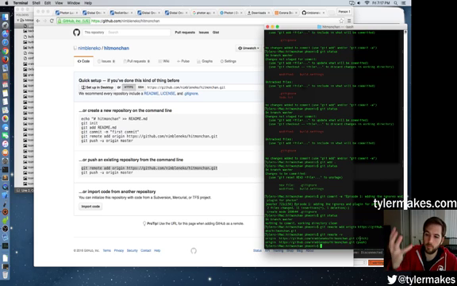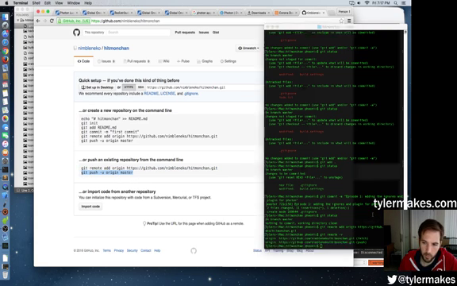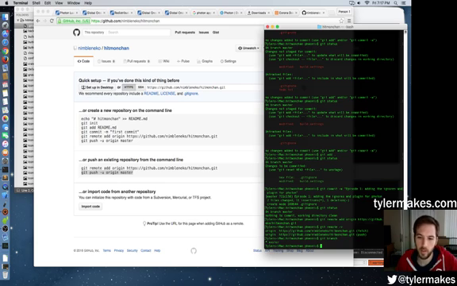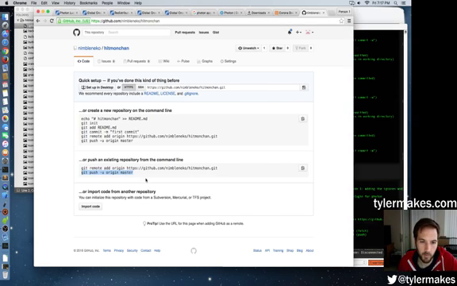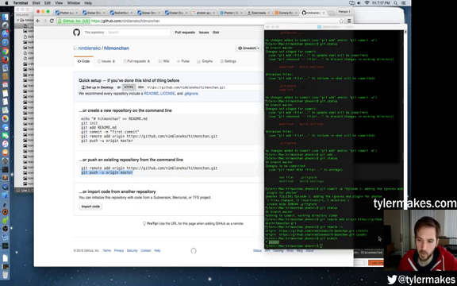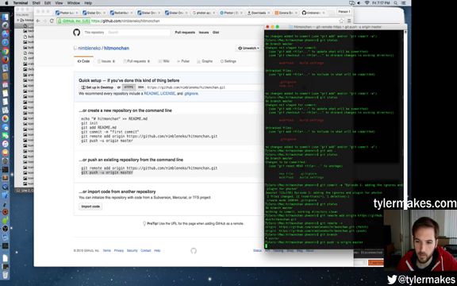Fetch is where you grab your repo from. Push is where you send it to. Most of the time you're going to have them be the same thing. And now we're going to push. If you look at git branch, we are currently in the master branch. We're not doing other branches right now. Maybe I'll get into showing you how this works later in this series. But for now, all you need to know is we're on the master branch. So origin is our repo name, master is our branch name, and all we're going to do is force this push up to Git. We're going to push that up.